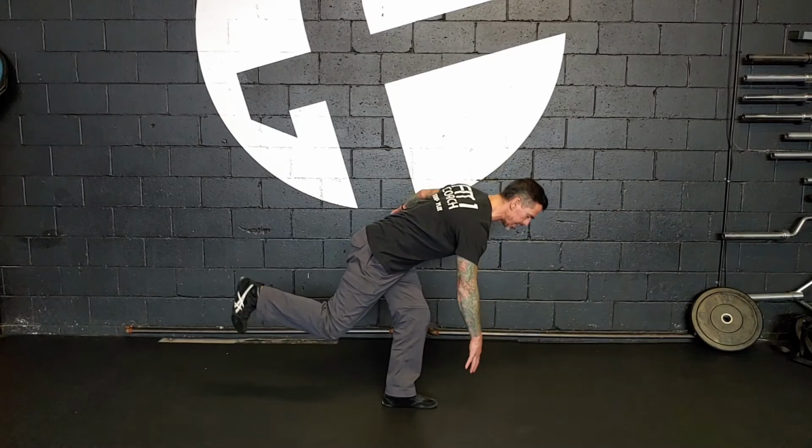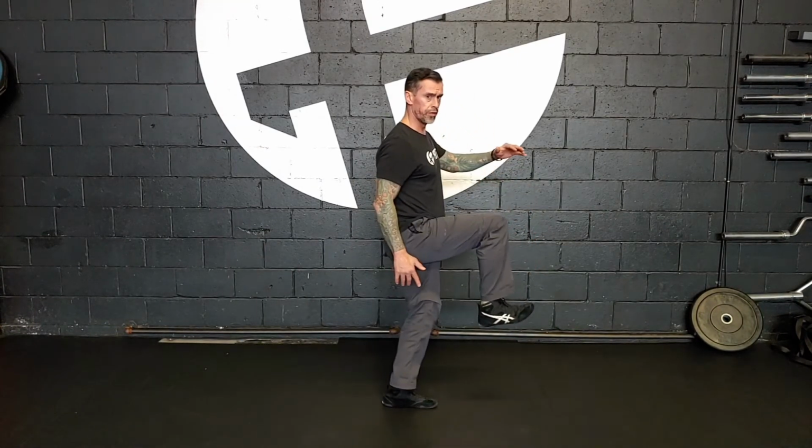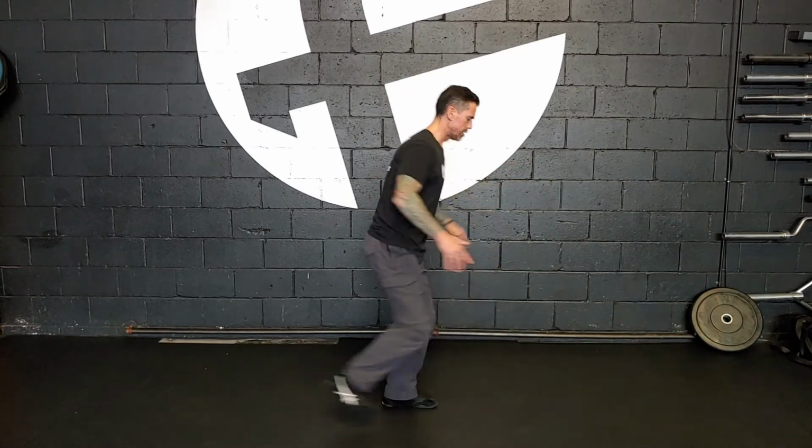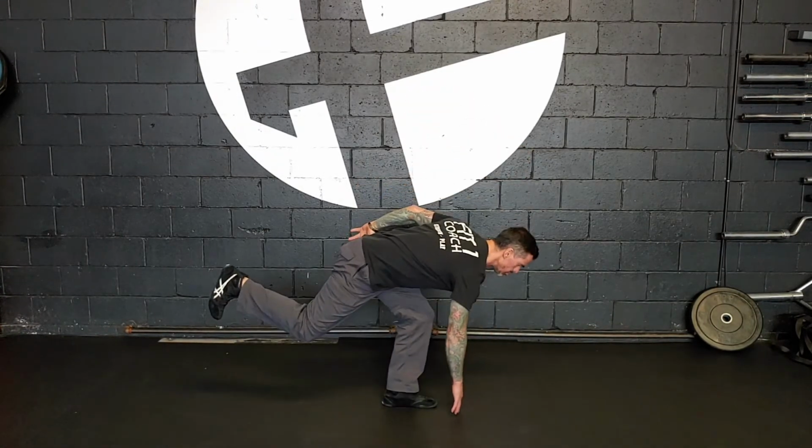And you're hinging at the hip. Hinging at the hip. Okay? You can touch the floor if you'd like. You come up, balance. That's 1. That's 2. And just remember that if you're trying to do it fast before you've done it slow many times, then it's going to be much more difficult. Just remember that rule. Fast is only when you've done slow many times. So do one side for 15 reps and do the other side for 15 reps.